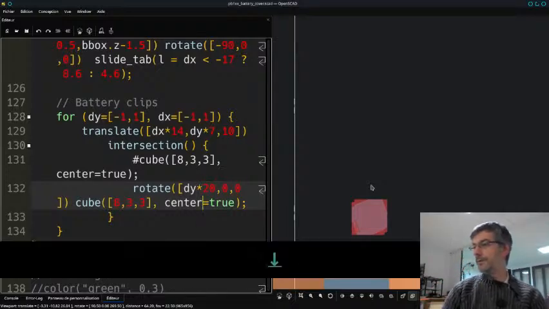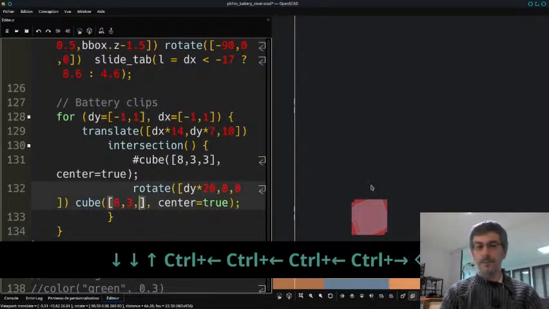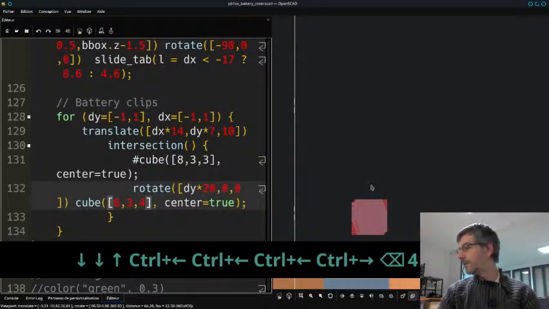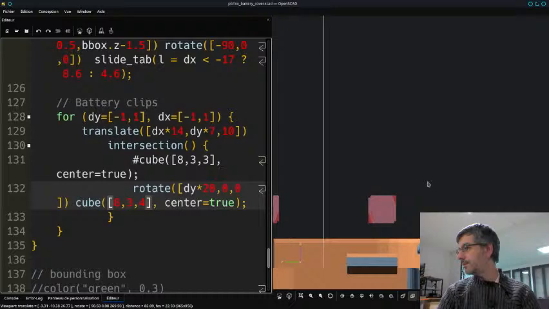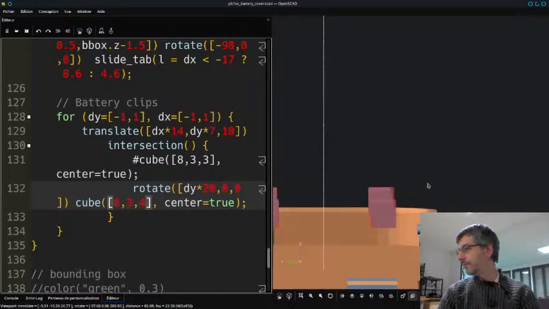So this one must be higher. Yeah, something like this. But narrower.